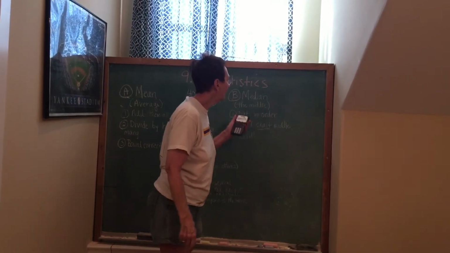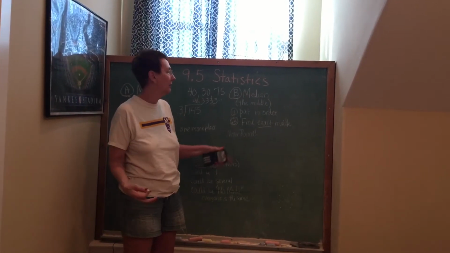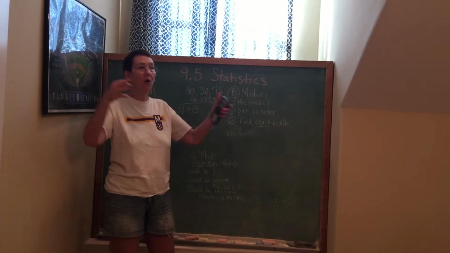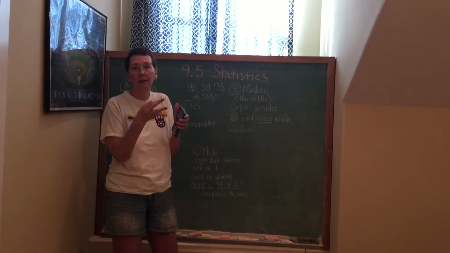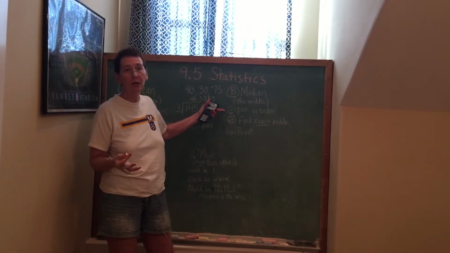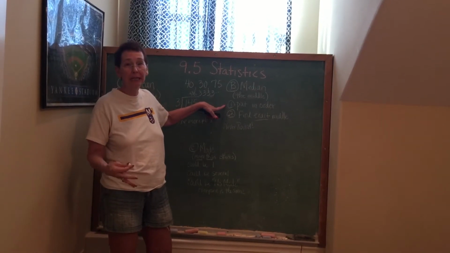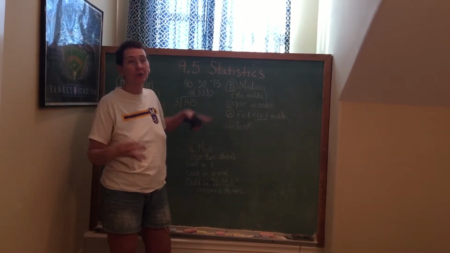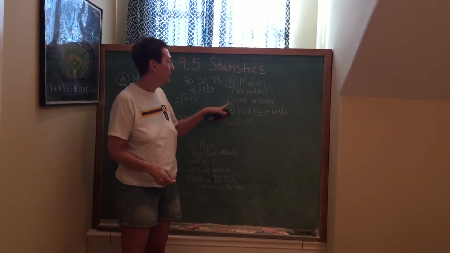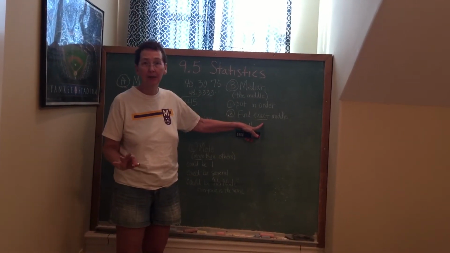Okay? The second thing that we have to talk about is median. And the median's nickname is kind of like the middle. Okay, so median means, well, okay, if I look at all of your grades, what did you make in the middle of those grades? In order to find the median, you only have 2 steps, but they're 2 very important steps. The first step is you have to put them in order, okay? That's really important. You have to put the numbers in order. Once you get them in order, you want to find the exact middle, okay?